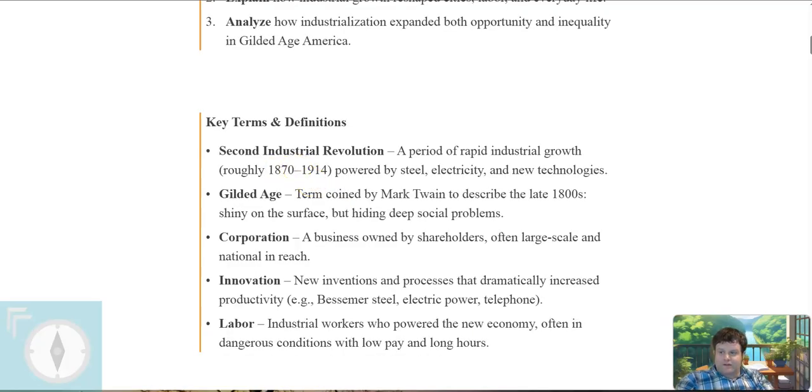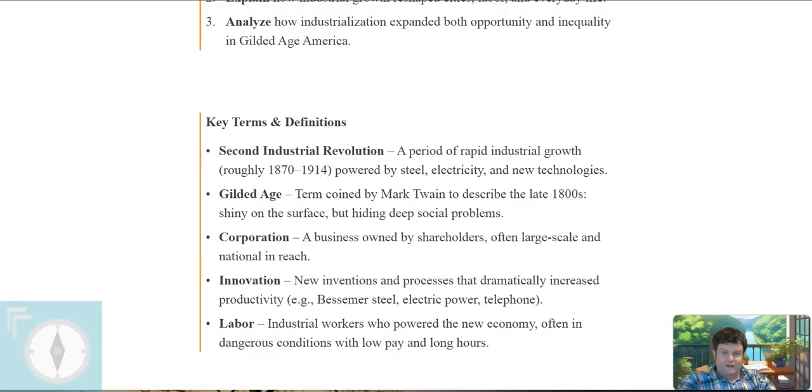Now, there's a few key terms. I try and give a key terms list in all of my lectures. This particular key terms list is not necessarily connected to the key terms list in assignments or activities for this course, the class that students will be taking in person. However, these are terms and concepts that would be useful to you within the context of this lecture. So let's take a look.